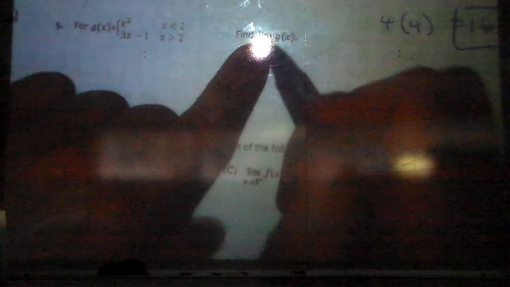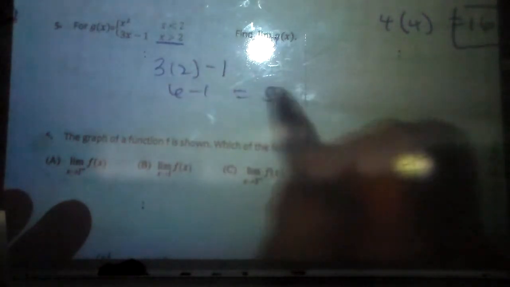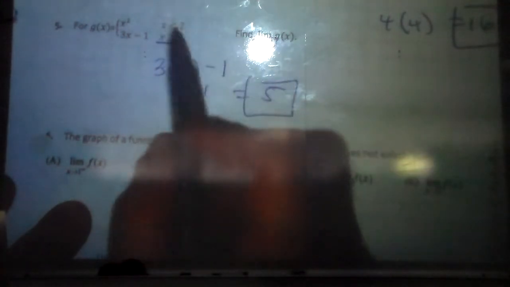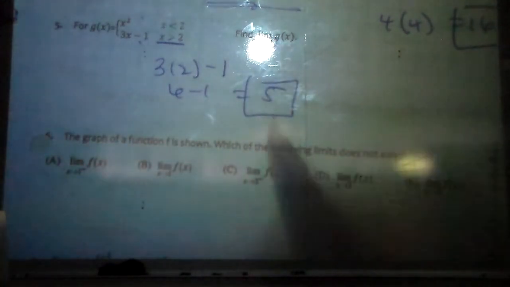Here, this one is asking for the limit as I approach from the right side, so that's x greater than 2, which would just be 3 times 2 minus 1, 6 minus 1 is 5. If you plug into this one, you're finding less than 2, so less than is on the left side. And if you're like, they don't match, well, yeah, I completely agree they don't match. The limit does not exist, but the limit from the right still is 5.